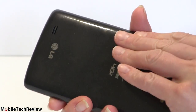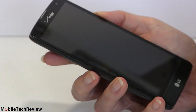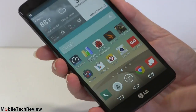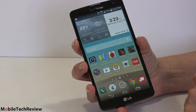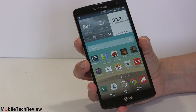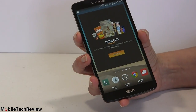The cover goes back on very easily, not too fiddly. LG's knock code for security and knock-on to turn the screen on are included. You also get their multitasking software with split window view. The front camera can keep an eye on you — if you're actually looking at the screen, it won't turn off, a feature we see on a lot of Samsung phones as well. Standard LG UI here, really not a whole lot different from the LG G3.